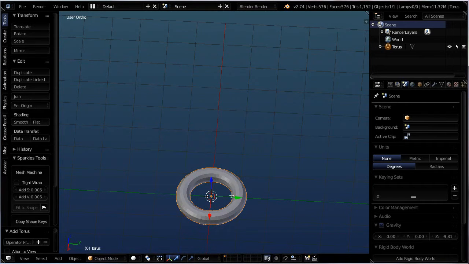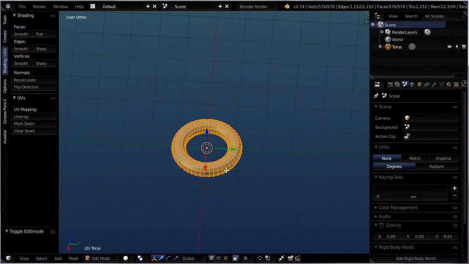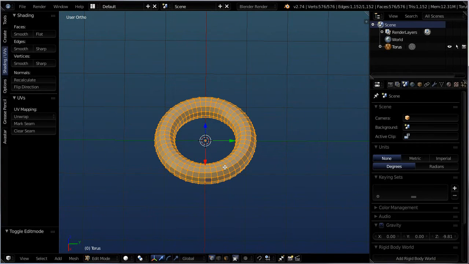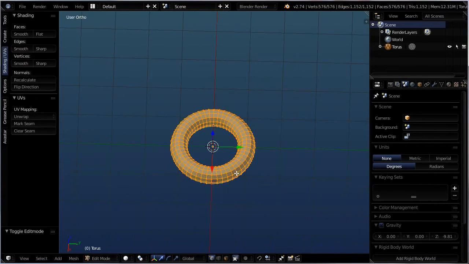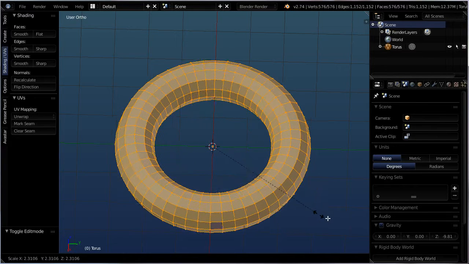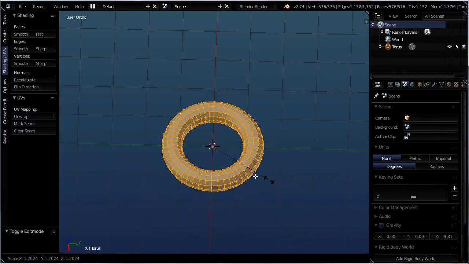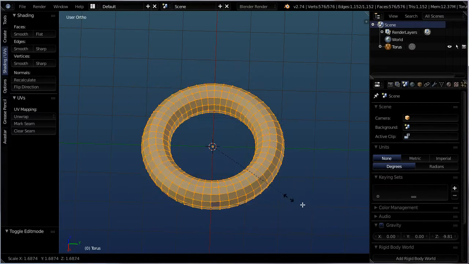Now, when you have a torus inside of Second Life, you have what's called a hole, and you can change the size of the hole's opening and closing, you know, how big this section is. And we can actually do that here inside of Blender as well. If all of our torus is selected and we hit S for scale, the whole thing gets bigger, right? It just all scales up, or it all scales down.